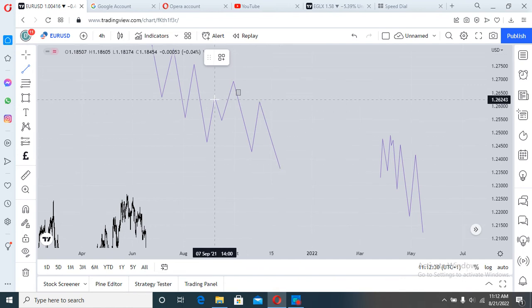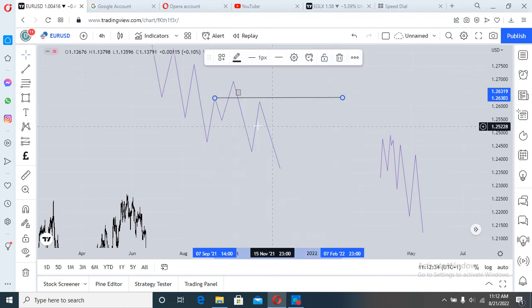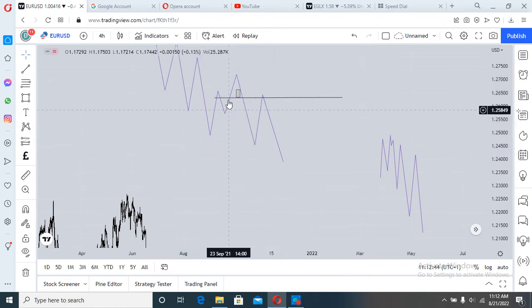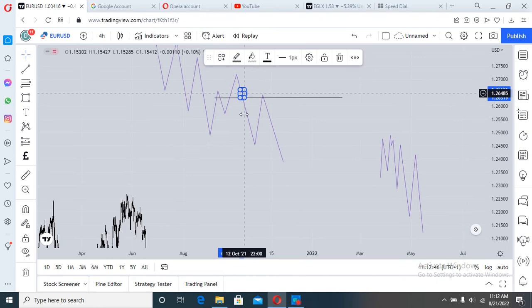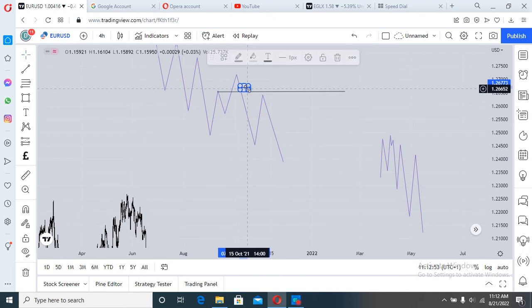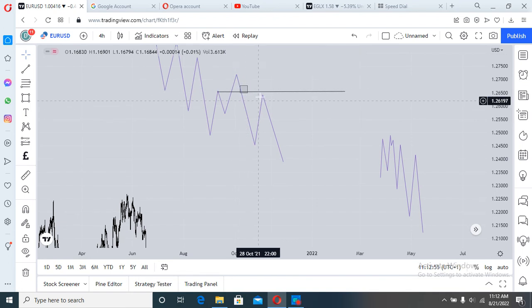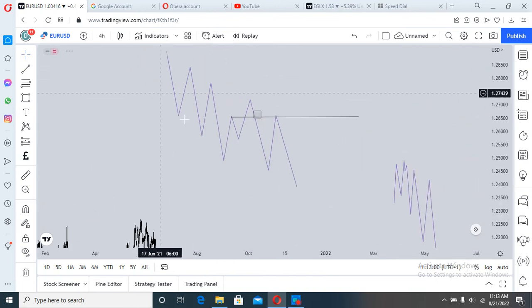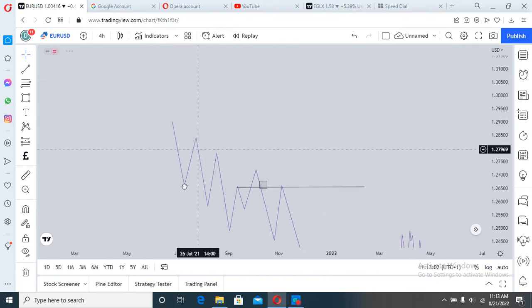So this area, QML in line with your order block. You cannot see something like this and say, I'm trading QML. No, your QML will be in line with your area of supply or an area of demand. This is what we know as the maximum pain level. So your QML should be in line with your order block or area of supply, whatever you choose to call it. So we're saying this is the continuation of the bearish structure.